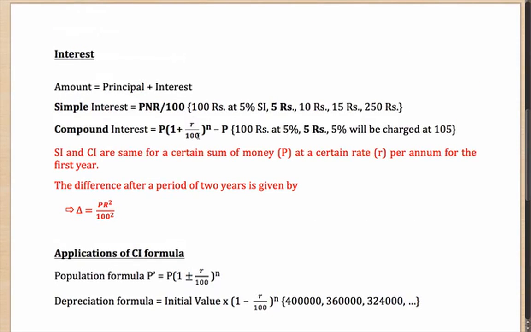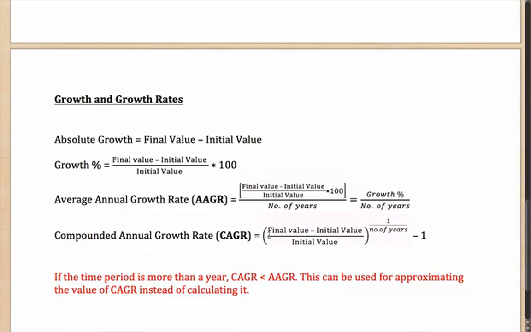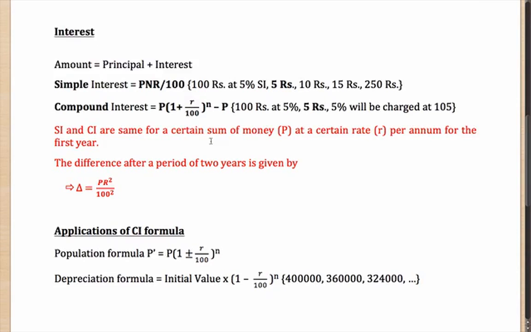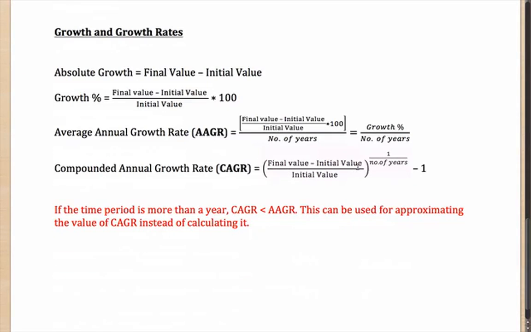Which was P into 1 plus R by 100 to the power N minus P. So if all the variables were given to you in this formula and you were supposed to find out the rate, the R, that will be CAGR and that is what is given by this particular formula. You can use this formula if you like or you can simply use the compound interest formula and then calculate the rate of interest. It will lead to the same thing. I have just written down this formula so that those of you who want to use it directly can use it.